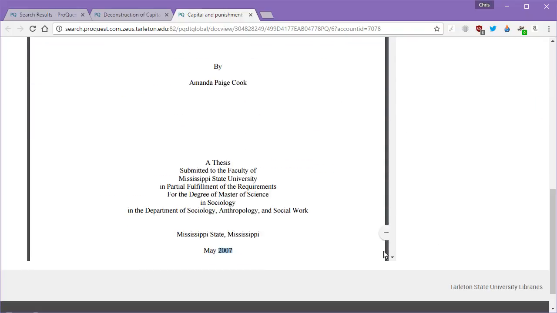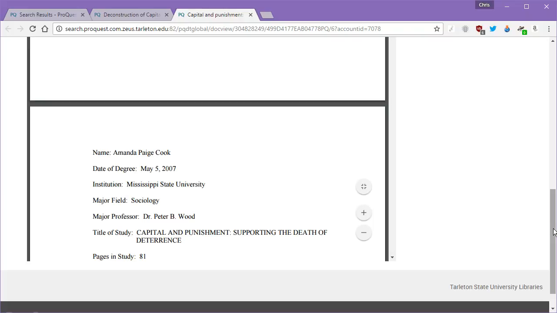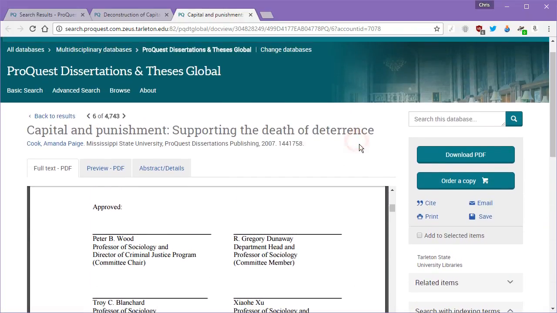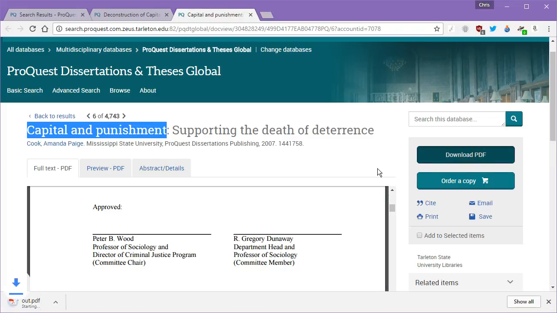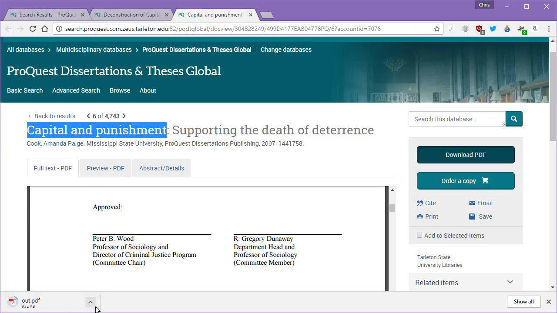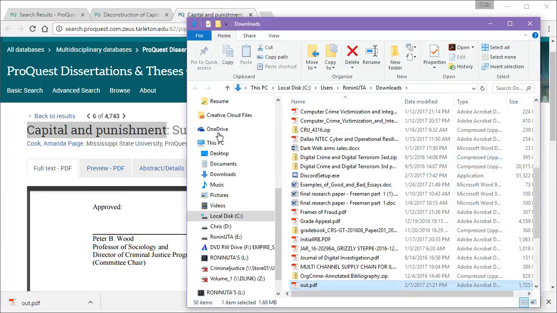You can certainly get all this information. Now, when it comes to grabbing the citation files here, this one's a little more simplistic. Download the PDF, do the same thing, grab the title, because when you download the PDF, it's going to say output, or in this case out, which is again another useless way to name things, but that's the way it goes. So I'm going to show this in folder. There's the word out. I'm actually going to paste the title right back in there.